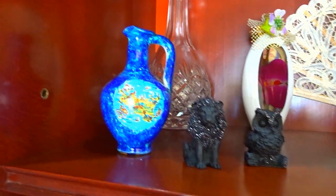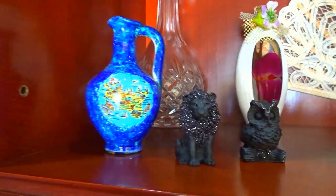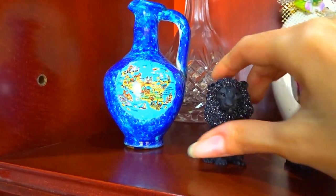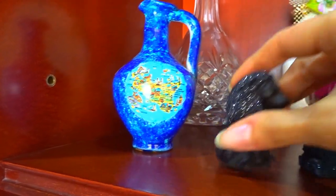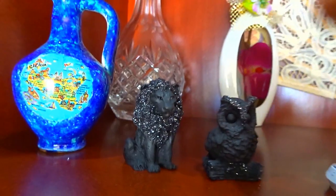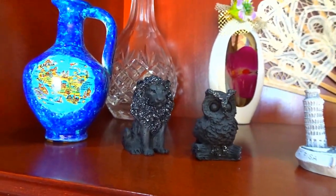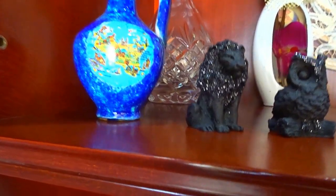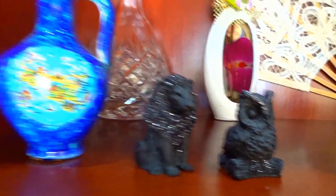That's from Sicily, and it's made from lava, you know, from Etna, Mount Etna, the volcano. So yeah, I got it right from there. So that's made from lava. It was really cool because we had a chance to walk inside the crater. Can you believe it? Afterwards, of course, it erupted again. So yeah, that was really cool. Something to definitely remember.